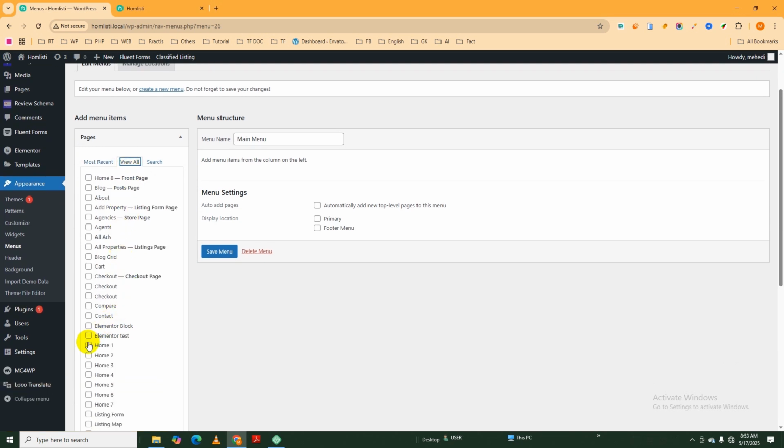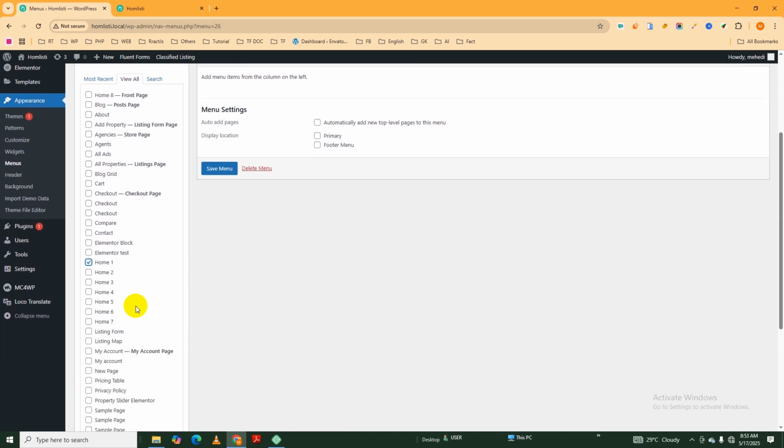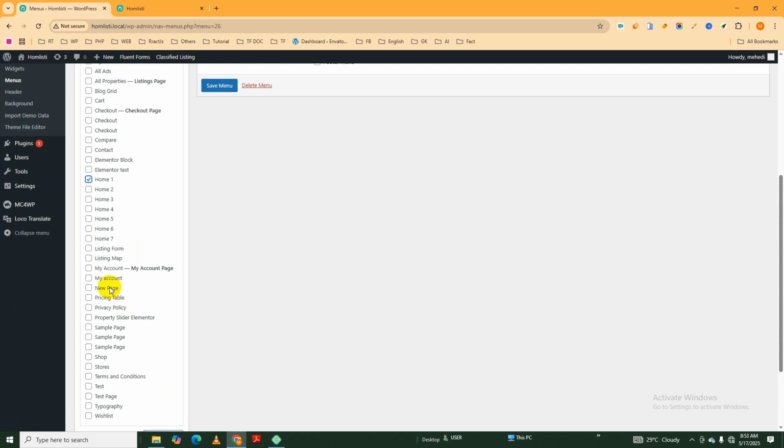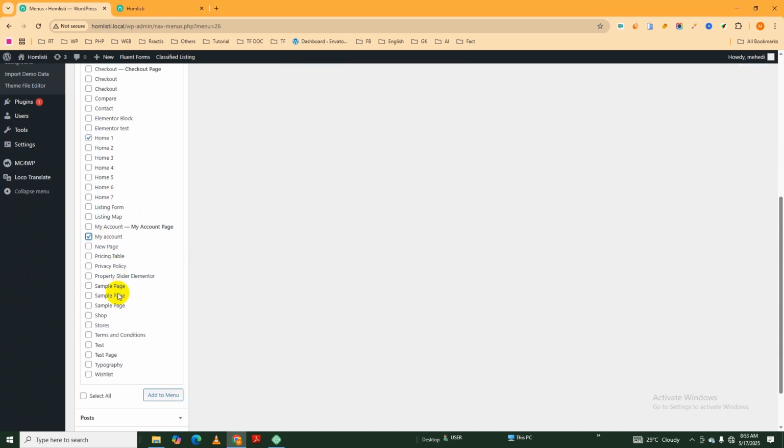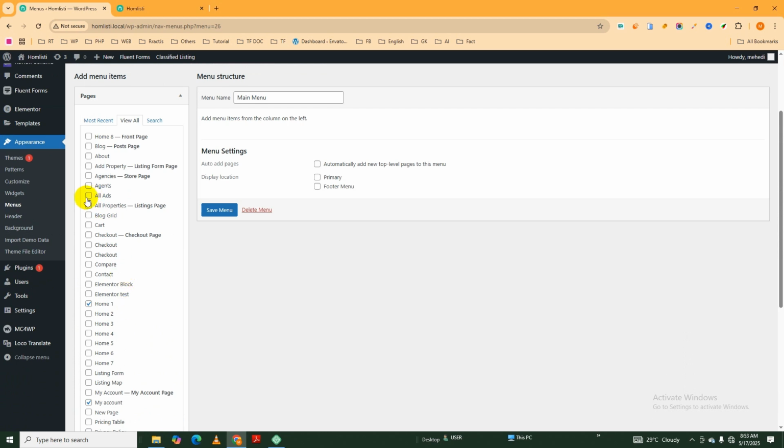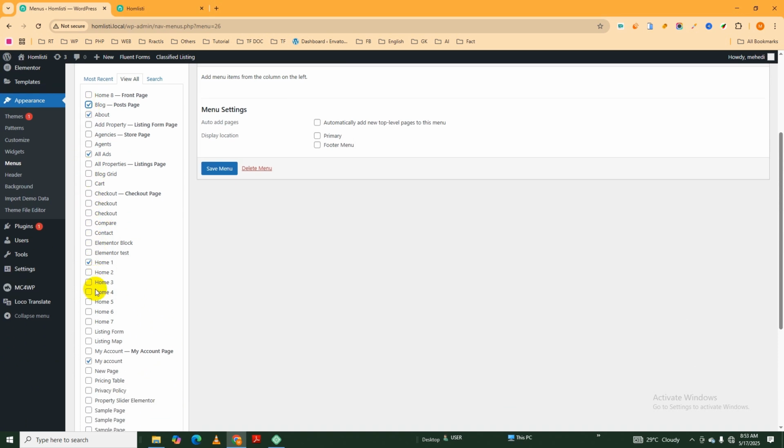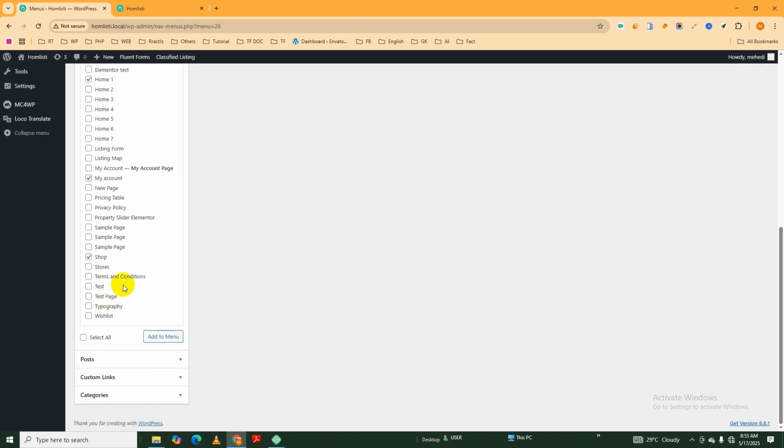Then the home page, then my account page and store, all ads, about, and blog page. So select the pages, then scroll down and you can see add to menu, just click on it.